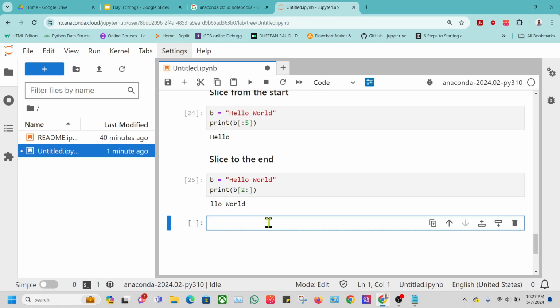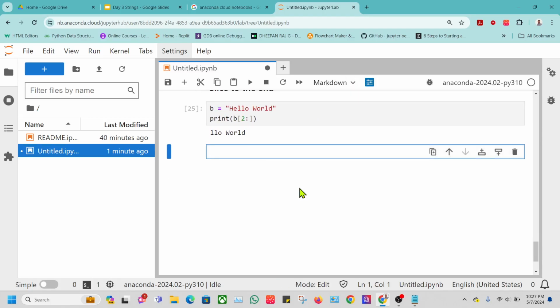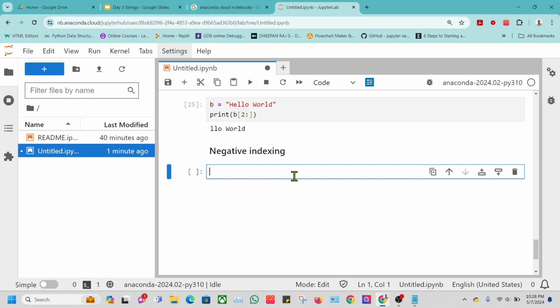Then I will show you negative indexing. So how to use the negative indexing statement? The same hello world statement.